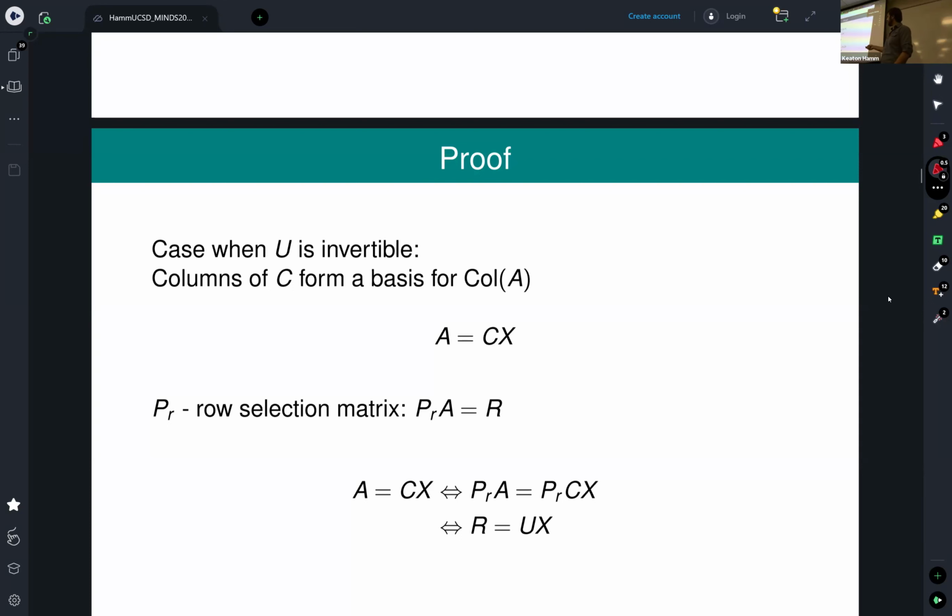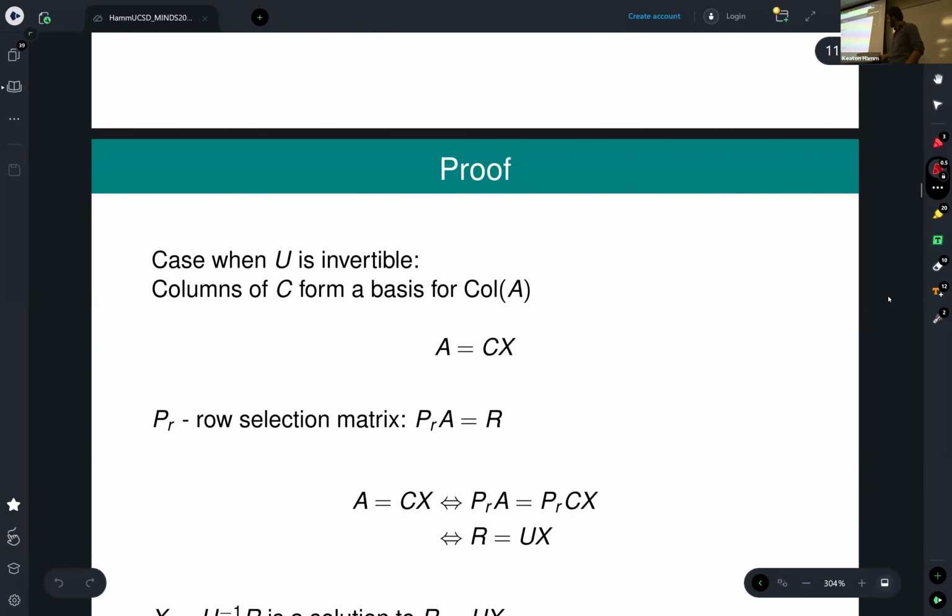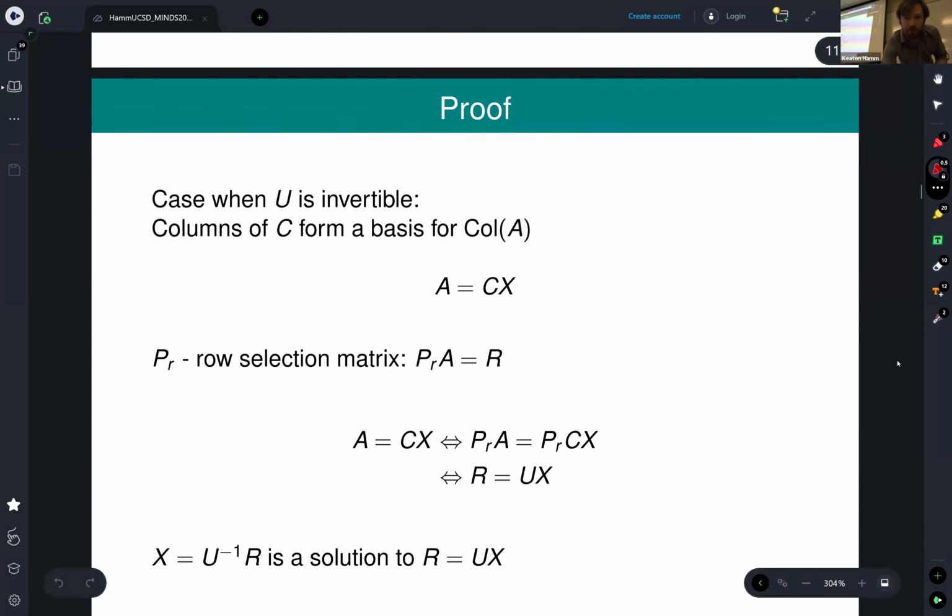And here, the last one is just by definition, and it's obvious what a solution to the last equation is, which is cut off by my window bar here. Okay, that's okay. So the solution here is U inverse X or U inverse R, right? So then A is C times U inverse R. So super simple proof. And the generalization to the pseudo inverse case is pretty straightforward. You just kind of have to iterate this argument again, but it's really not so bad.